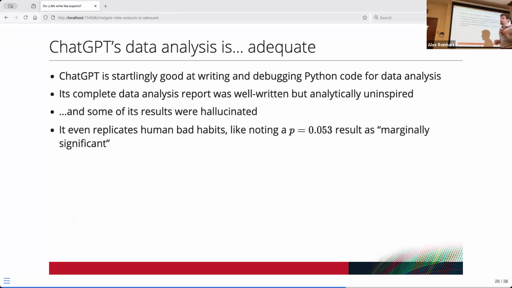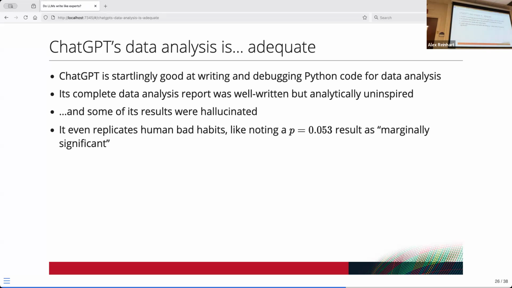Now for the data analysis report, writing the code was impressive. I gave it the data and I said, do the analysis of this. And it would run the code, get an error, and immediately figure out how to fix it and write the new code. Did lots of things. Its data analysis report, on the surface level, looks very well written. It looks very nice, although the analysis was not particularly inspired. And in fact, when I then read the analysis and then read the code, it would say, based on the scatter plots, this relationship was linear, so we chose this model, and it never wrote code to make those scatter plots.